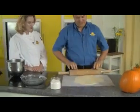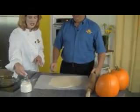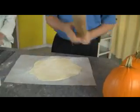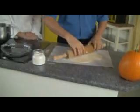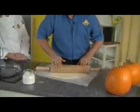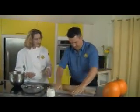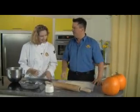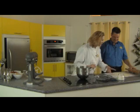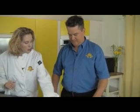Okay. This is not round. By any stretch of the imagination, again. Yes, I am. So we're just going to take a little bit of dusting flour again, and we're going to give it a quick dust. Now, practice is going to make perfect on this, I imagine, right? You betcha. Work with me here. Tell me where to roll. I'm off. I'm square. Can I just cut this thing into a round? Well, we can cut the edges off, so it's not such a big deal. But we can tell that you're really thin on the edges and you're really thick in the middle, and we want to make sure that it's consistent.